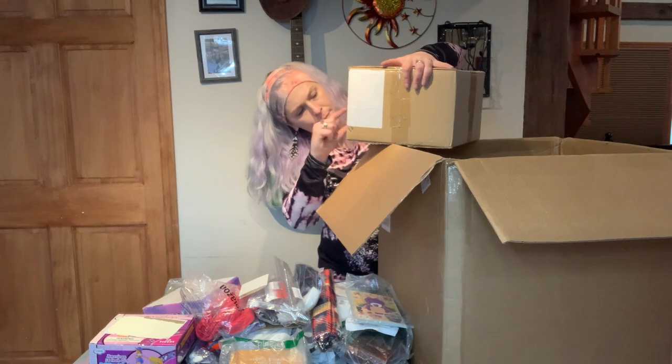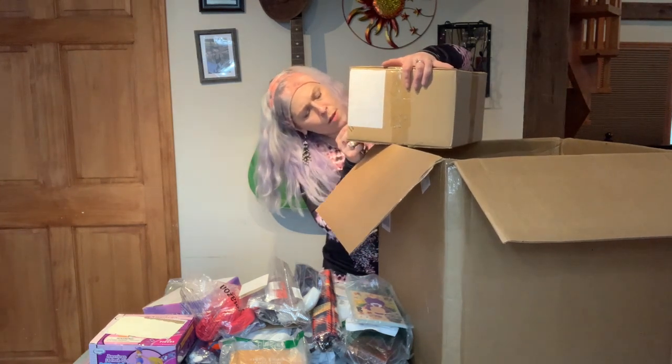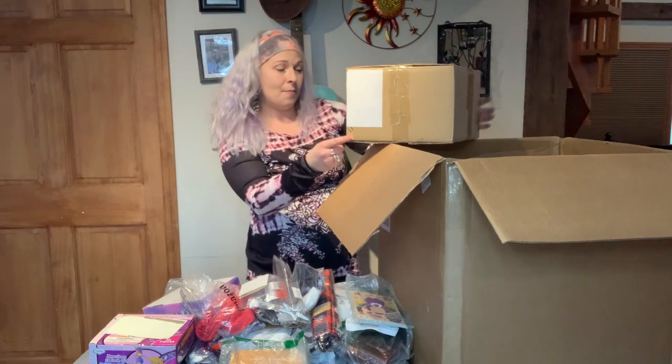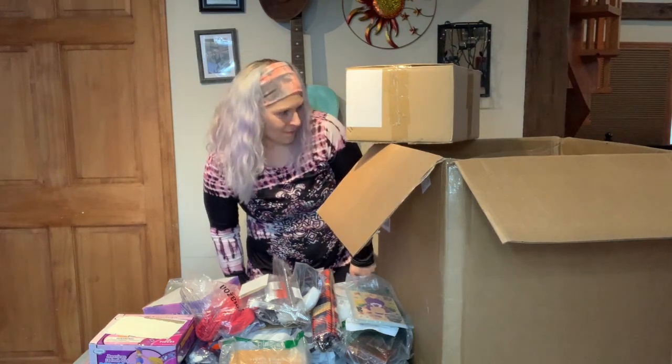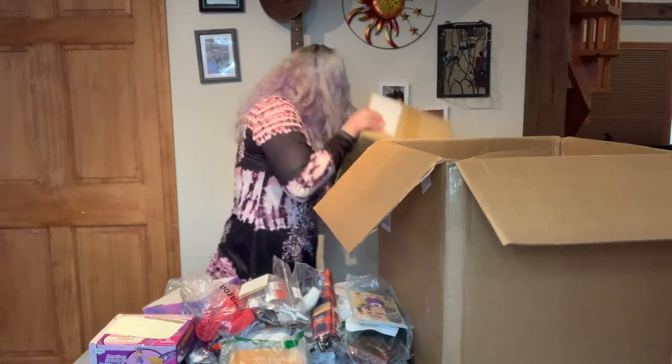Ceramic ramen. Okay, 2-piece set of ceramic ramen. Full set. That is cool. I'm looking forward to seeing what that is. Oh, we did it. We got through all 2 boxes.